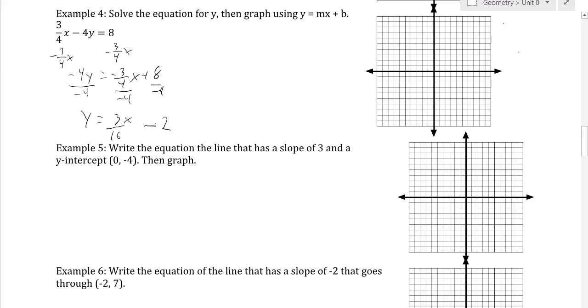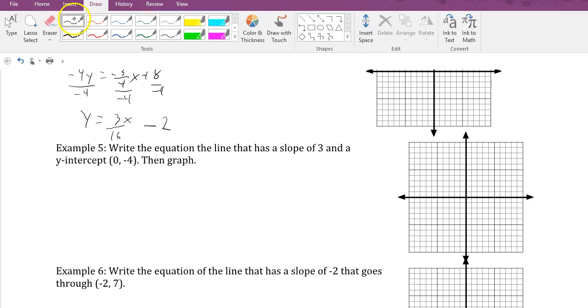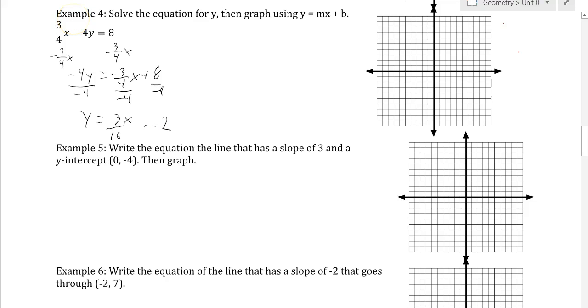How did I get 3/16? When you do your scratch work for a fraction divided by a whole number, you put the whole number over 1. When dividing fractions, give it a try. Flip the bottom one over and multiply, 'cause multiplying fractions ain't no problem. Top to the top and bottom to the bottom. So that's all I did. That's how I got 3/16. Negative over negative is a positive.